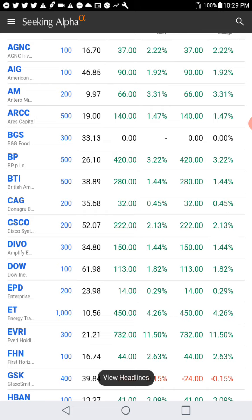So DEVO is an amplified, one of those high dividend ETFs that basically sell a little bit of covered calls, collect dividends, etc. I have 3 positions of that in my retirement account, and it does have growth. In my retirement account, I'm really trying to get some growth. I know Aries does not really grow that much, but it does pay a very high dividend, and my growth will come from the dividends and reinvesting those. DEVO's kind of a growth and dividend stock, and so I have 3 positions of that.